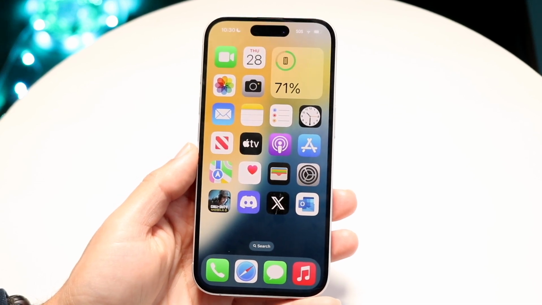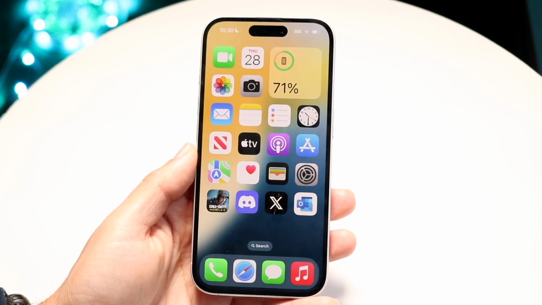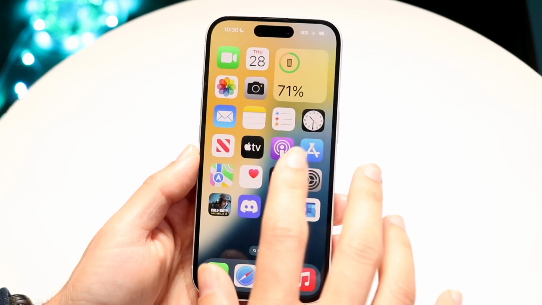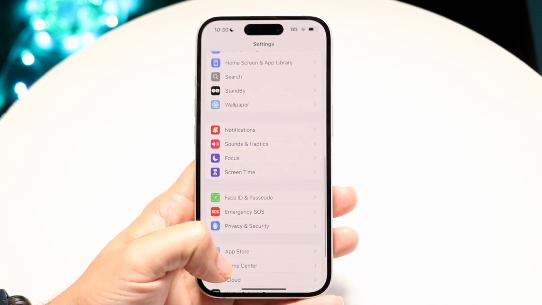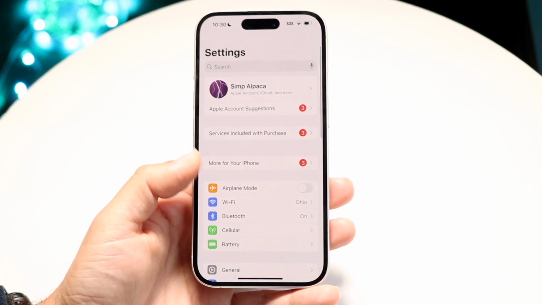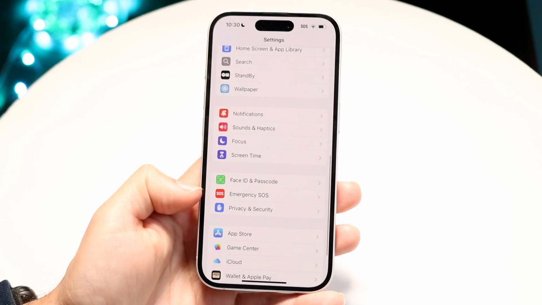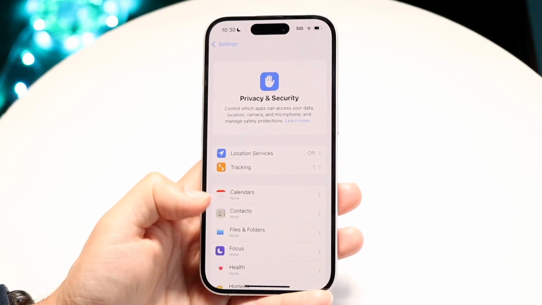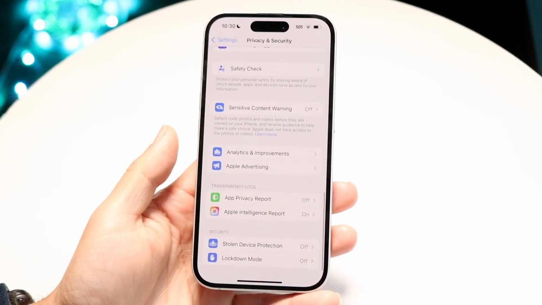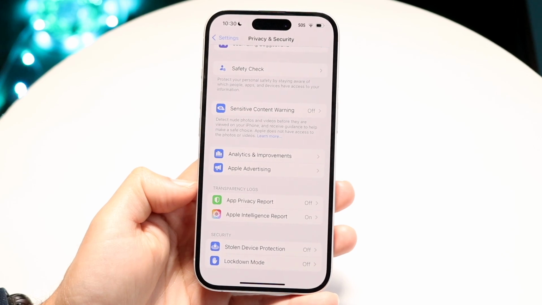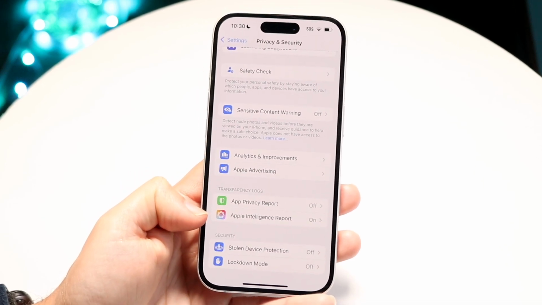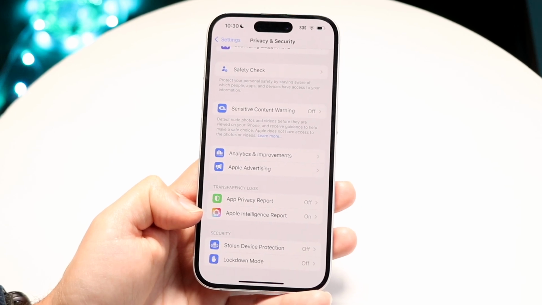For a majority of people who are running into this problem, you might just want to make sure that you have developer mode even enabled. So go inside of your iPhone settings right here, and scroll down into the Privacy & Security option, which is right here. Then scroll all the way down. Now you should be able to see that Developer Mode option at the bottom if you did actually enable it from your computer.